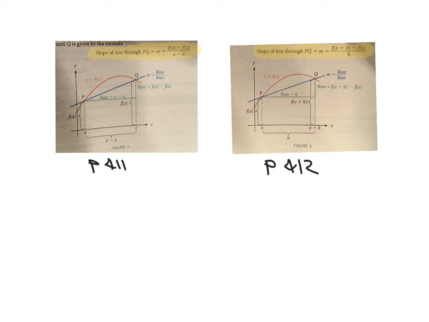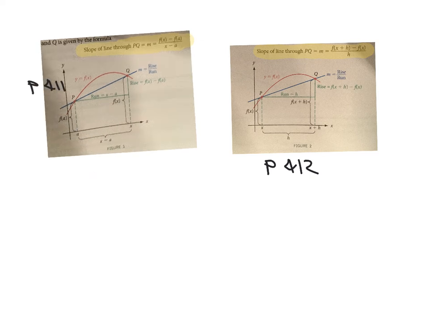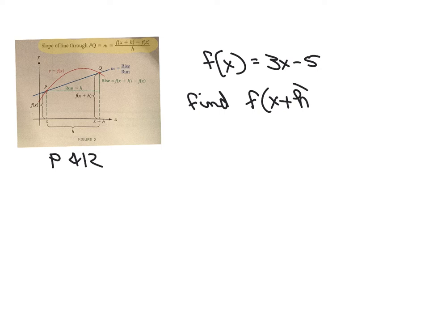I am going to take this one on the left, if I can get it out of here. Throw that out, and we'll move this one over here, and we'll start with example number 11, which gives me f of x. The procedure is the same. And they're saying find f of x plus h minus f of x all over h. So that's what we're looking for.